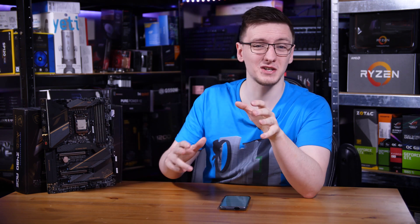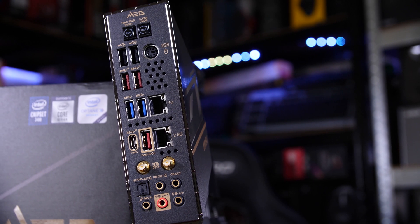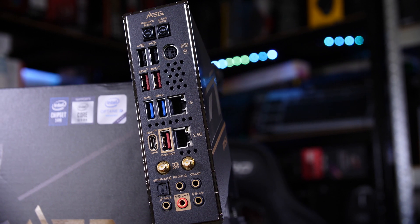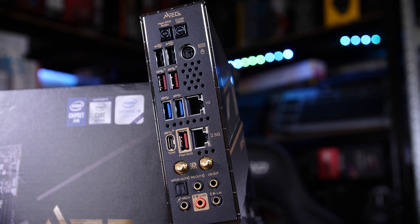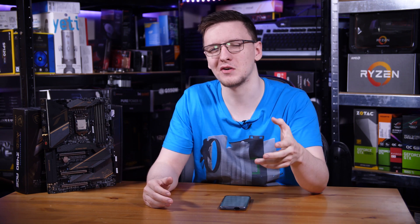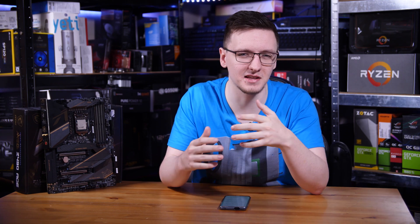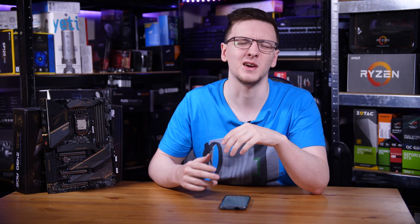One interesting but less important change I've seen with these boards is around multi-gigabit LAN. Higher-end boards typically offer one single-gigabit LAN port and a second multi-gig port. Instead of the 5 or 10 gig we saw last gen, we're now seeing almost exclusively 2.5 gig across the board. 2.5 gig is still more than 1 gig, but it's a step down from the 10 gig we literally had before, which is a bit of a disappointment — though honestly the vast majority of people aren't using it anyway.